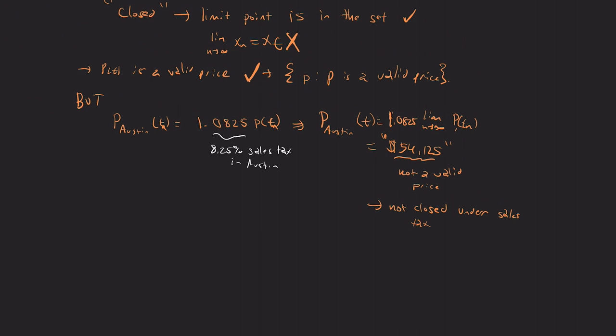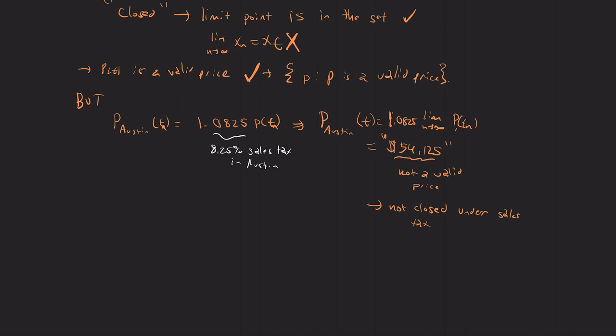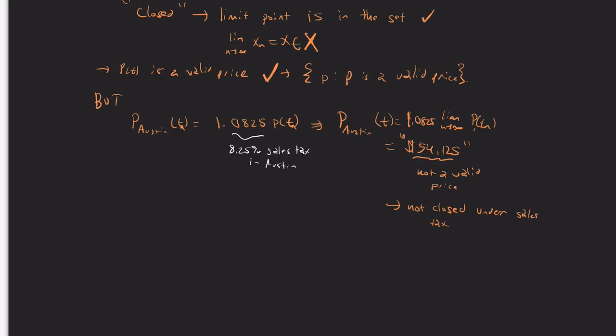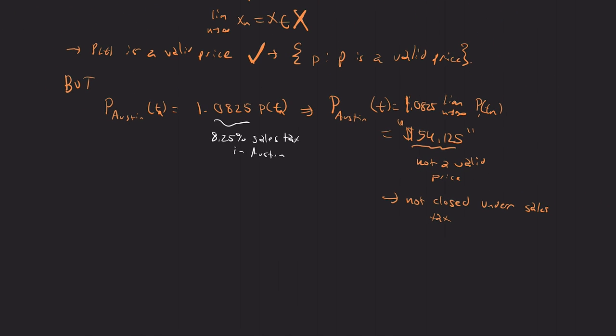And then I'll show you another example. So we've basically left the space that we've wanted to be in. Despite the fact that we can compute this number, 54.125, it doesn't actually exist in the space that we want it to be. That's not a valid price. You have to do something extra to that value, namely to round it up or round it down. In this case, you'd round it up because there's the five on the end there.